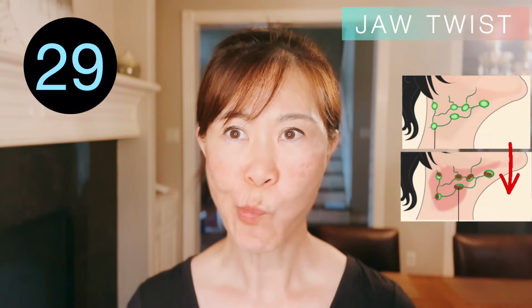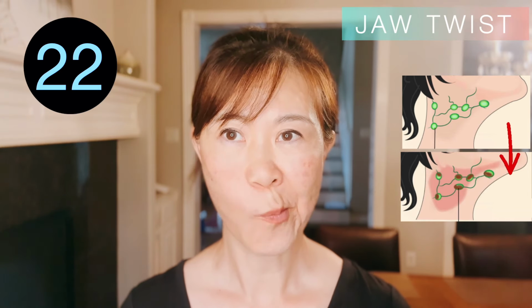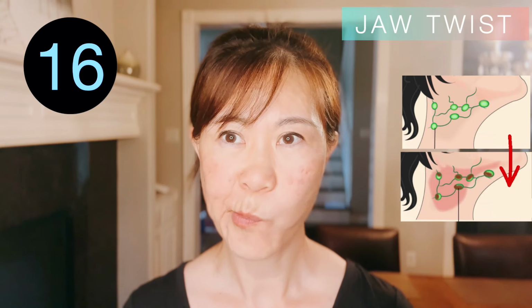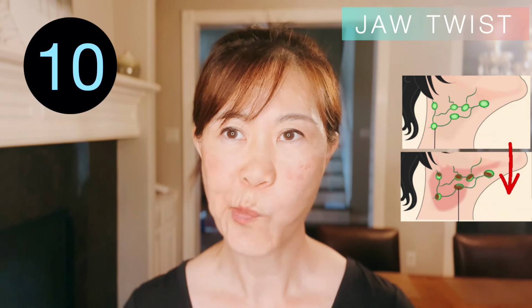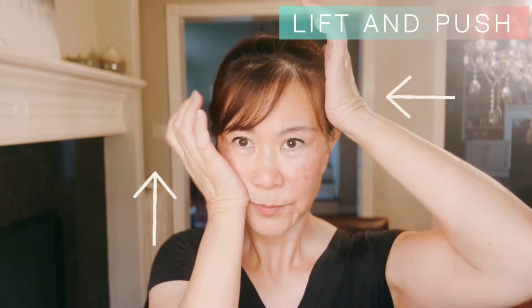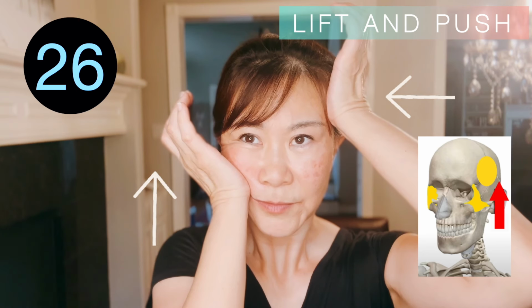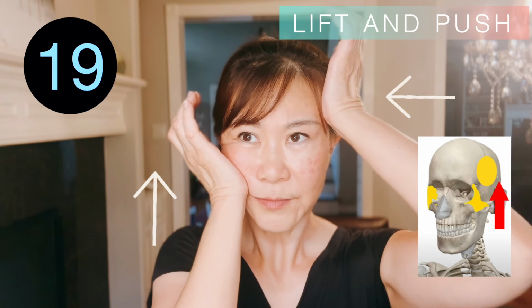Twist your jaws from side to side to get a sharper jawline. Push up your cheekbone with one hand and push the temple area with the other hand. As we age, these two areas get loosened, and we need to guide them back in place. I love this movement because I see an immediate result.